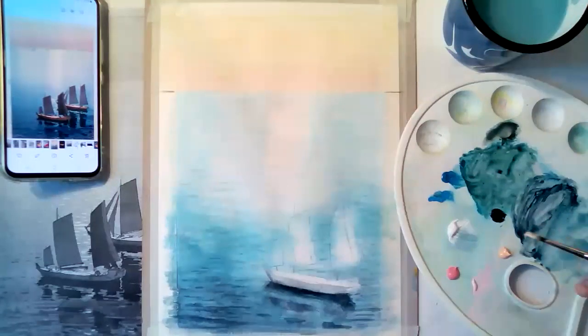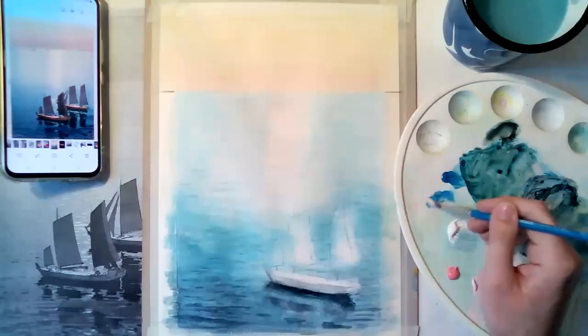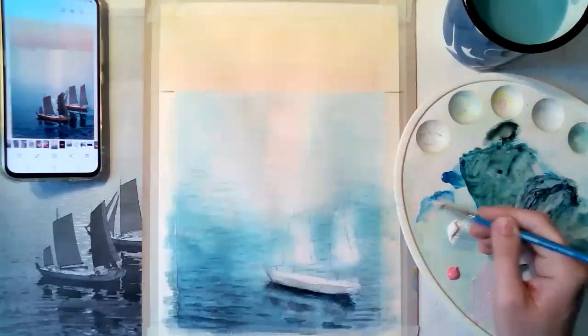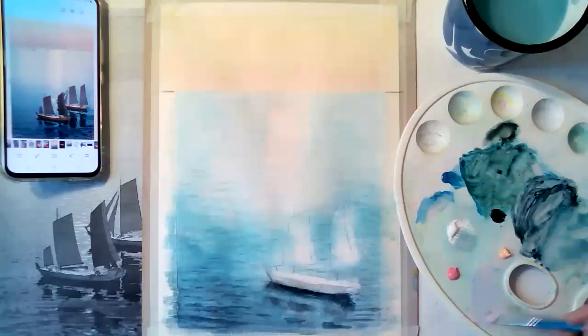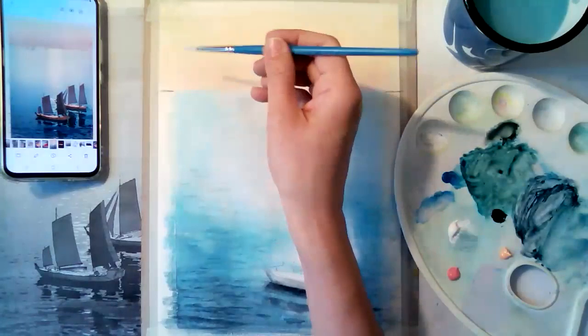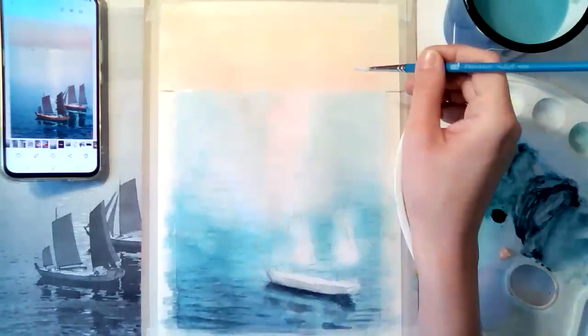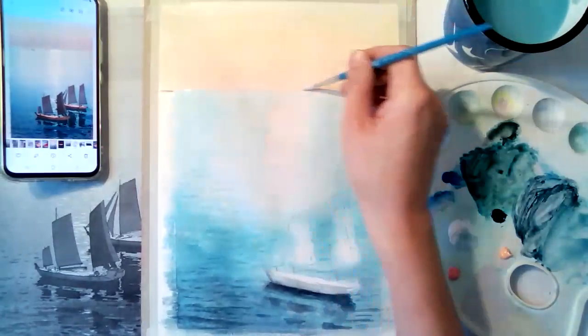Then I'm taking clean pink and very clean blue. So I'm creating a very clean purple color. And I'm going to try first going just with this. So I had pink and the lightest blue, and even without white, I got kind of a pale purple. Let's go with this.